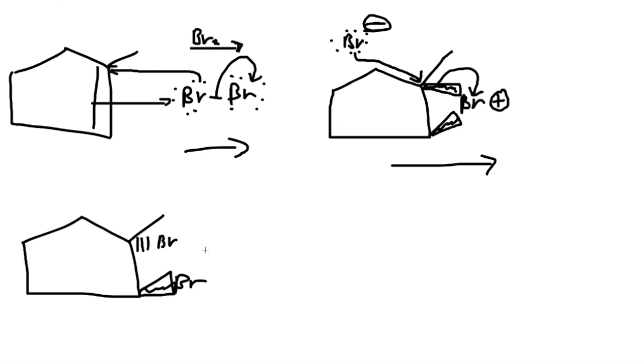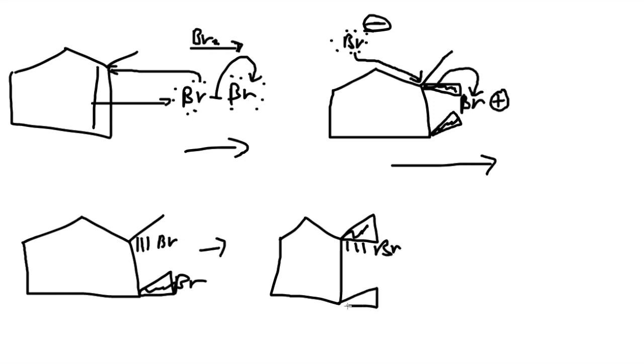So this is it, but let's change the methyl group. That carbon is a chiral center. Both carbons are chiral centers, so they must have a wedge and a dash. The methyl group can actually have a wedge first. That bromine would have a dash, and the bottom bromine would have a dash as well.